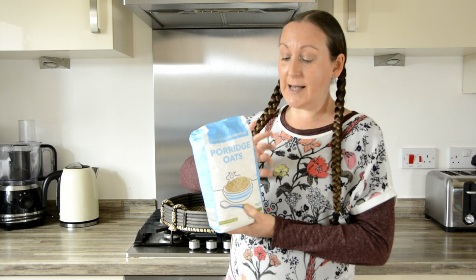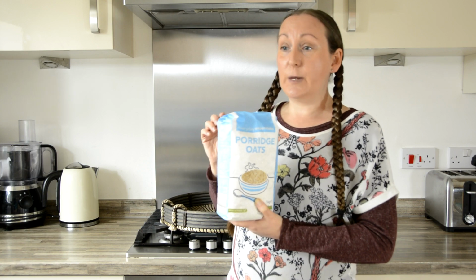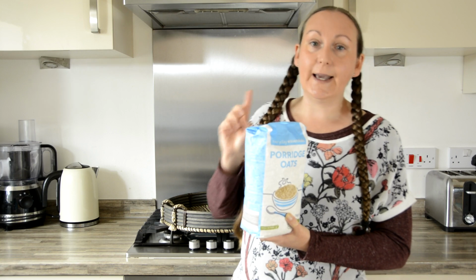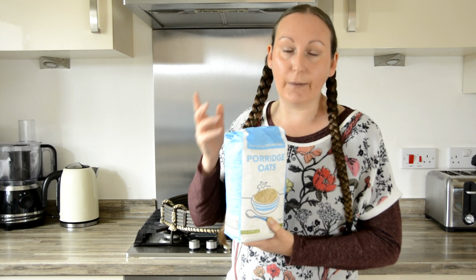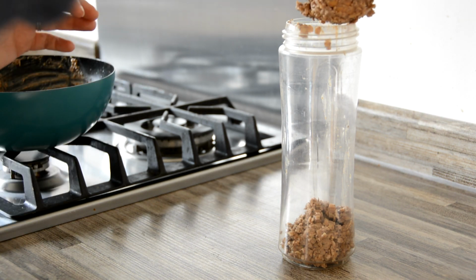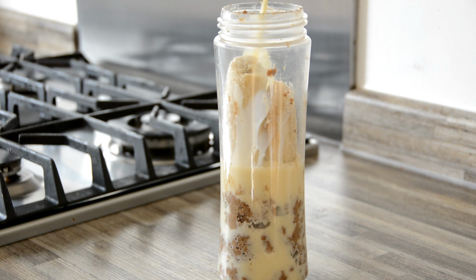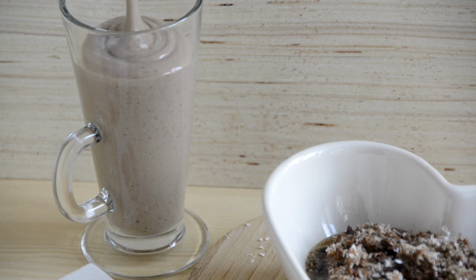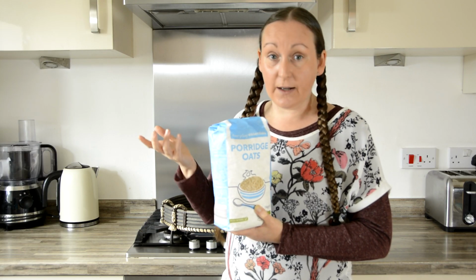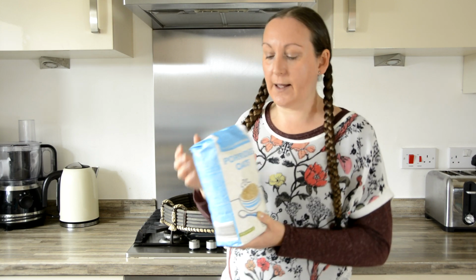Speaking of nutritional boosters, I like to add these into smoothies. So typically on the low FODMAP diet, you're advised to use 1 piece of fruit, which obviously isn't going to make a huge amount of smoothie. So I tend to add 1/4 cup of oats, and I'll then mix that with my milk, yoghurt, water, fruit, whatever else I'm using, maybe a bit of peanut butter, and that helps to bulk out the smoothie, up the protein content of it, and just make it a bit richer, a bit creamier and a bit thicker.